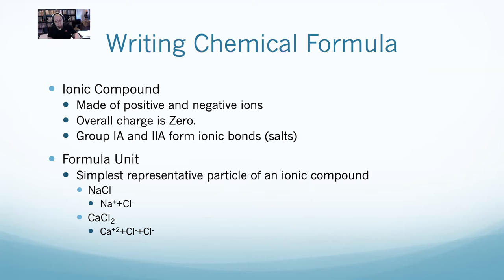Now, mathematically, scientifically, that is what's happening. But for ease, that's not how we're going to talk about it. When you want to work out an ionic formula, and you want to say, what is an ionic compound? How is it written? What we're going to do is keep track of the charge of each ion. What is the charge of the cation? What is the charge of the negative ion? And we'll use something called the crossover method or the diagonal method to work out the structure of the compound.